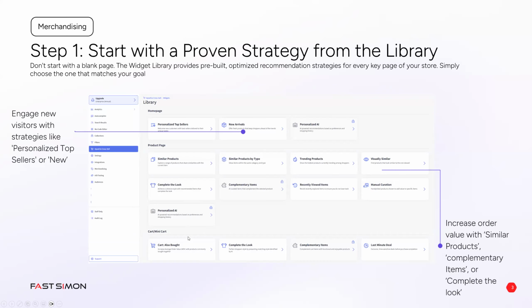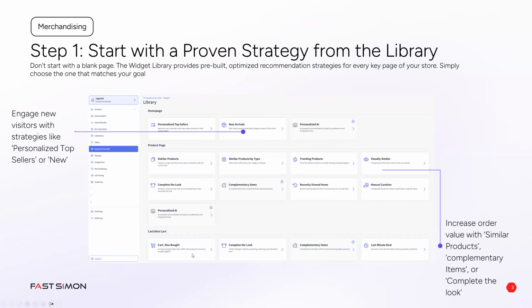Another example can be a mini cart. If you place the widget in the mini cart, our algorithm will know to look at the product that currently exists in the mini cart, and all the merchandising rules and all the algorithm is going to be based on the product that exists inside the mini cart.